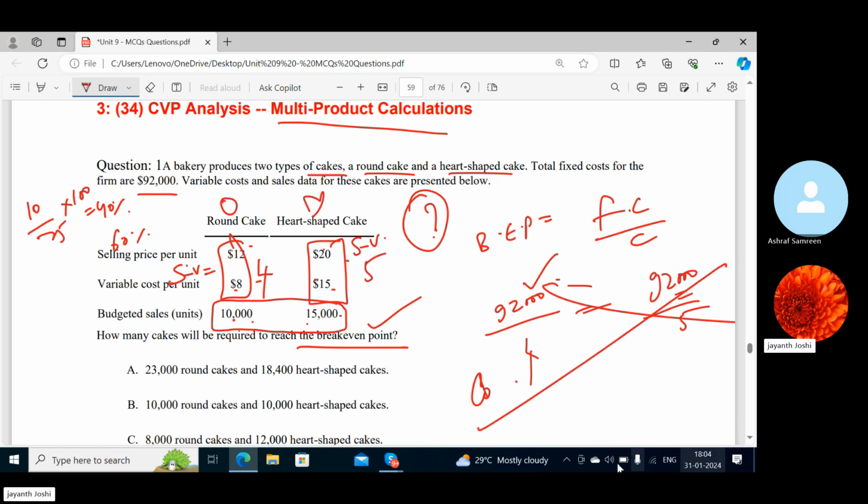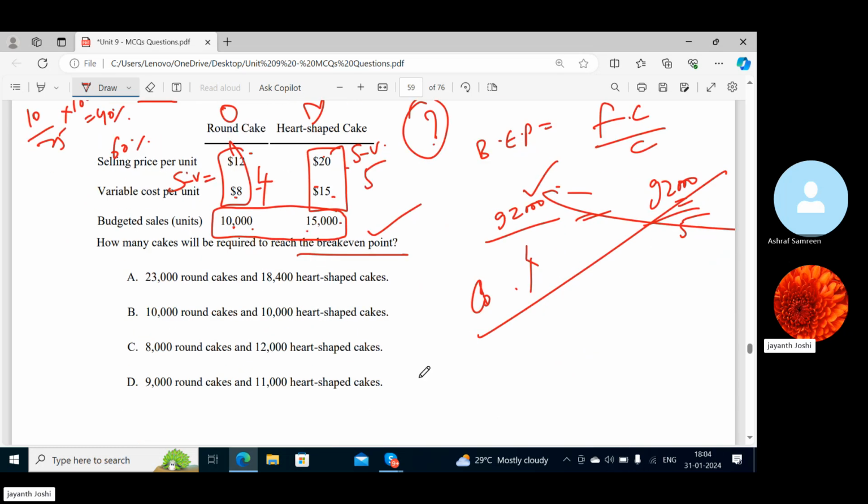Why is it a wrong way? You really understand that both the cakes are made in one factory itself, right? Yes, sir. And both have the common fixed cost. When both have the common fixed cost, both will have a common contribution margin. When both will have the common contribution margin, then we have to apportion that based upon a ratio, based upon the contribution ratio, right? So how will we do that?